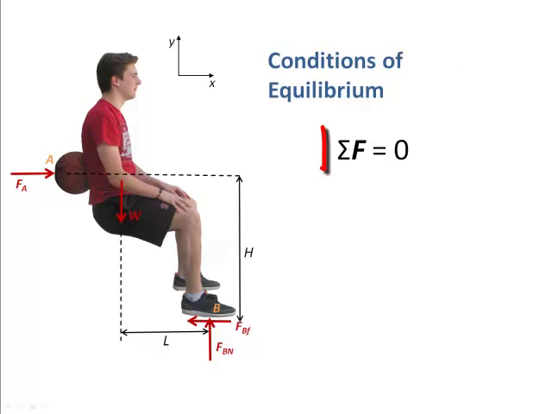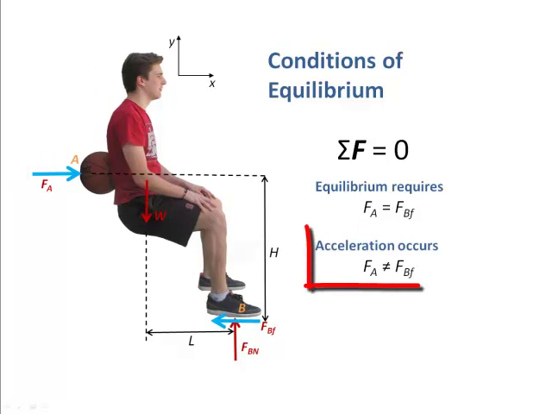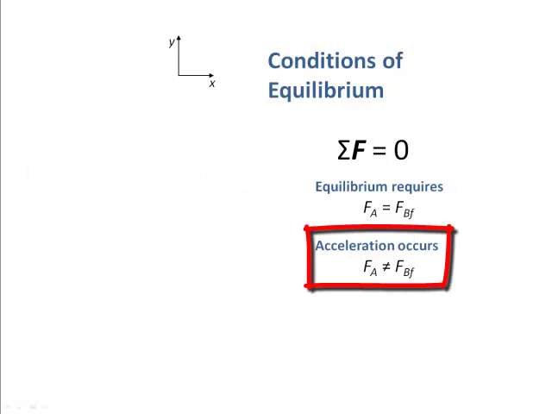The first equilibrium condition tells us that all the forces must add to zero if the system is in equilibrium. Let's start by looking at the horizontal forces. The force at A and the friction force at B are the only two horizontal forces acting on this system. Equilibrium requires that the rightward normal force of the wall acting on the ball be balanced by the leftward friction force. In other words, these two forces are equal and opposite. If they weren't balanced, the system would move in the horizontal direction.